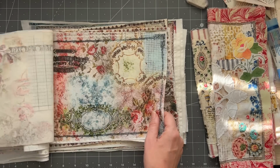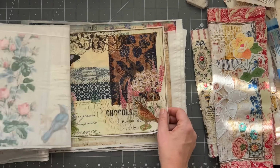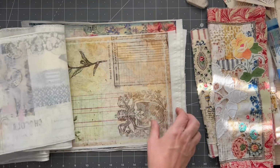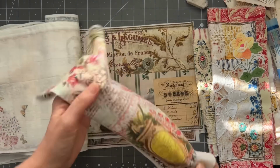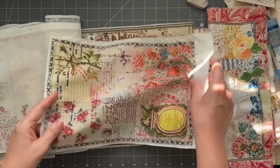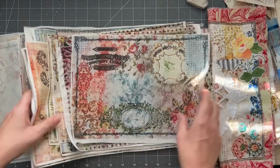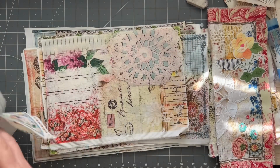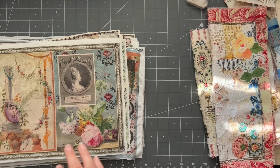I'm just showing, that was one of our newer kits, but I've got quite a few of those. And then I did do a lot of these botanicals. So, yep, there's a nice variety. I've got more coming, and I've done some of the vertical ones as well. So I will slowly build up my stock. I was just a bit tentative ordering them because I wanted to see how they printed, but I'm actually very happy with them. After comparing them to other printouts, I'm pretty happy with these.